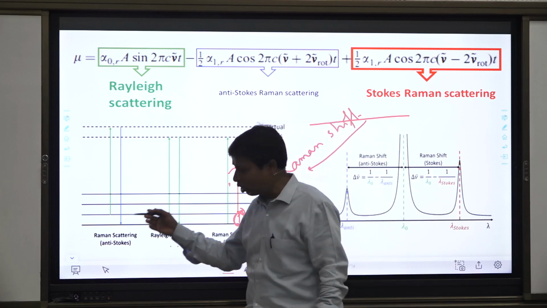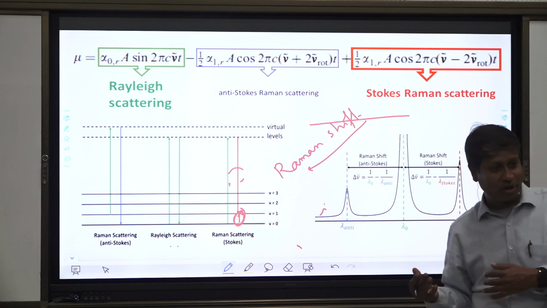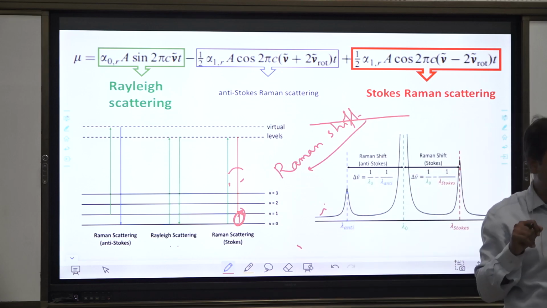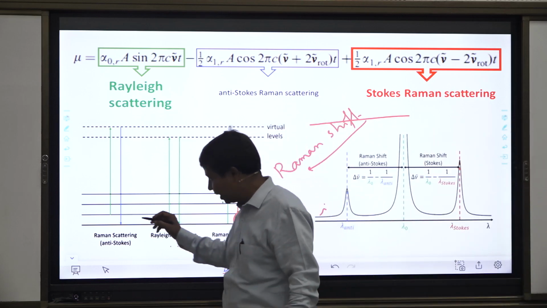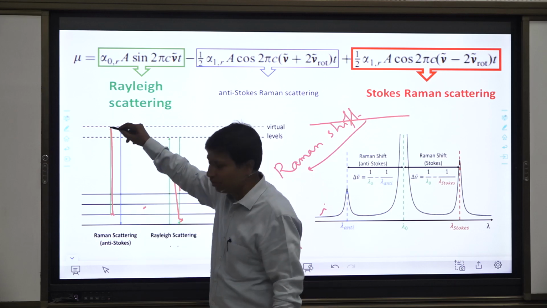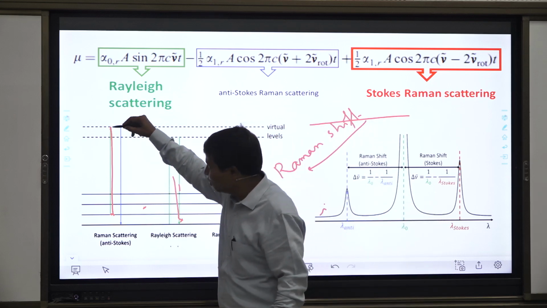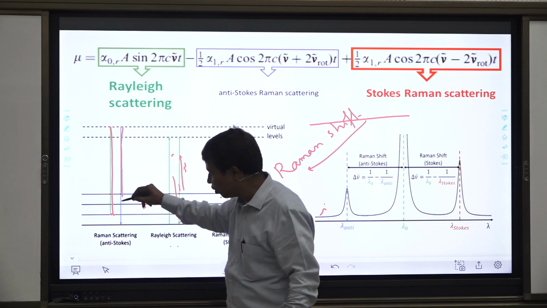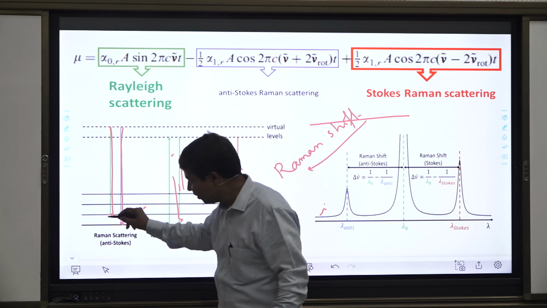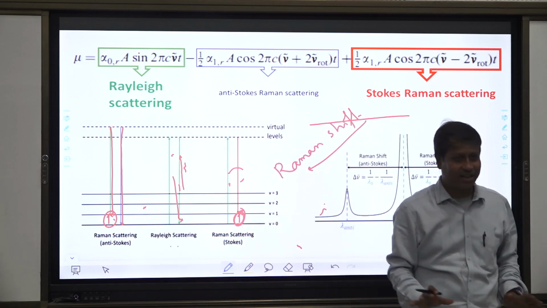Now anti-Stokes, often students ask how you get more energy. You are giving certain energy, how do you get more energy? You see, because of thermal population, the higher energy levels will also be occupied according to the Boltzmann distribution. If transition happens from the higher energy level and it goes to the virtual state, I think virtual state he will be talking about tomorrow, it goes to the virtual state and then it comes back following the selection rule that delta V is 1, then the difference is this one. This difference and this difference are exactly the same.